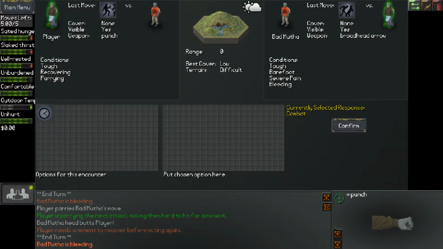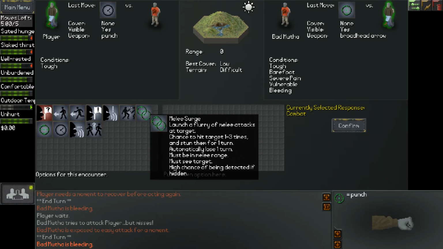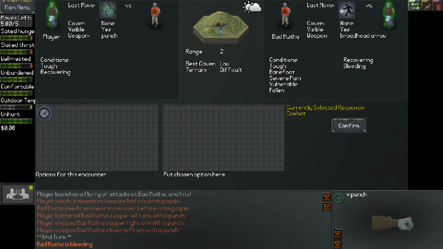Okay. Oh, he headbutt me, though. Dirty fighting there a little bit. So I'm going to need time to recover. That's unfortunate. So we're going to wait. He does try and attack me in the interim while we were recovering from the headbutt, but he missed, so we were very fortunate there. He's now vulnerable to an attack, so we're going to come back and hit him with another melee surge, which it looks like we managed to hit.